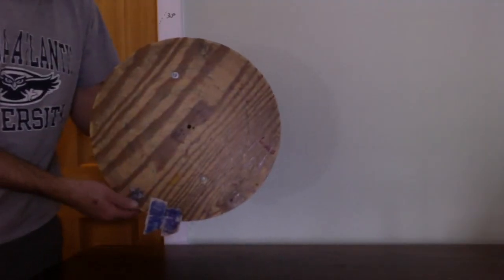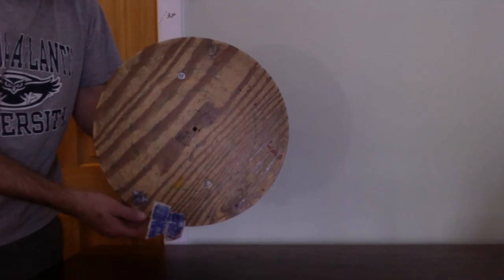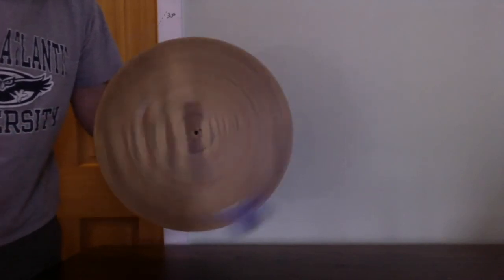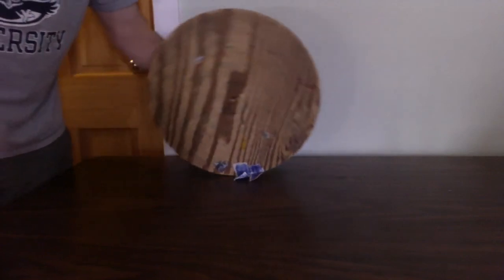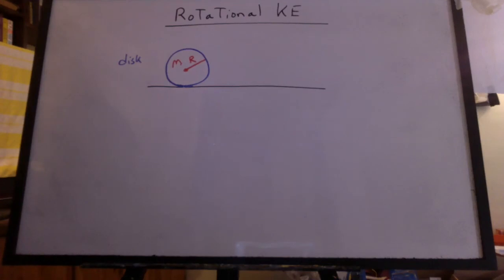Well, could we have a situation where we have both linear and rotational kinetic energy? I have rotational kinetic energy. I have linear kinetic energy. I could do both. Whenever you see an object rolling, it has both linear and rotational kinetic energy. So let's say we have a disk of mass m and radius r. It's rolling along the floor at velocity v. Can you find the KE? Yeah, pause the video. Try it first.